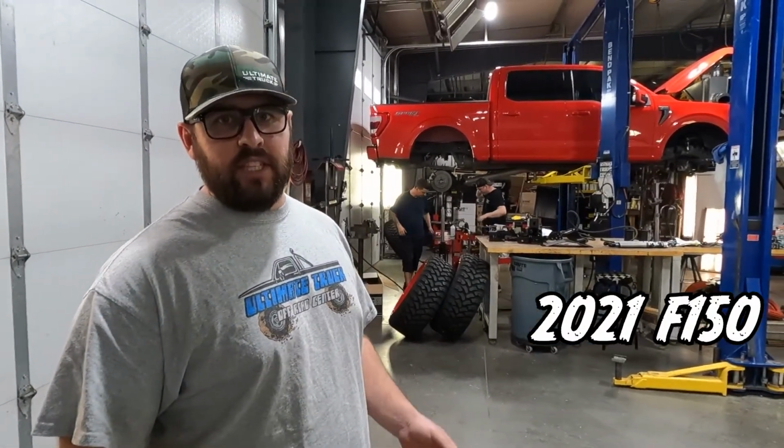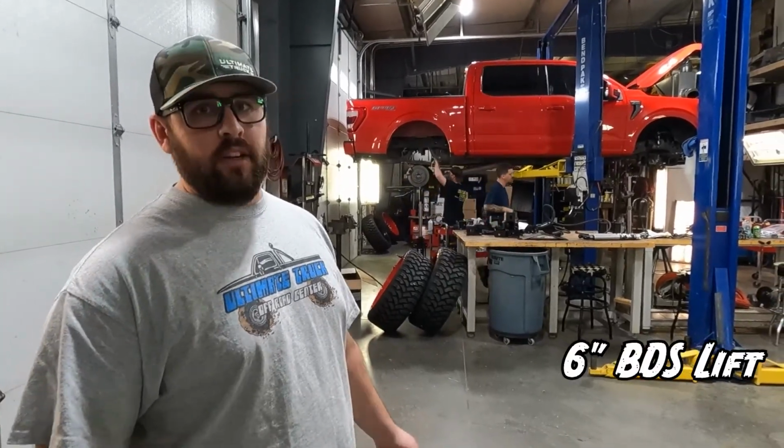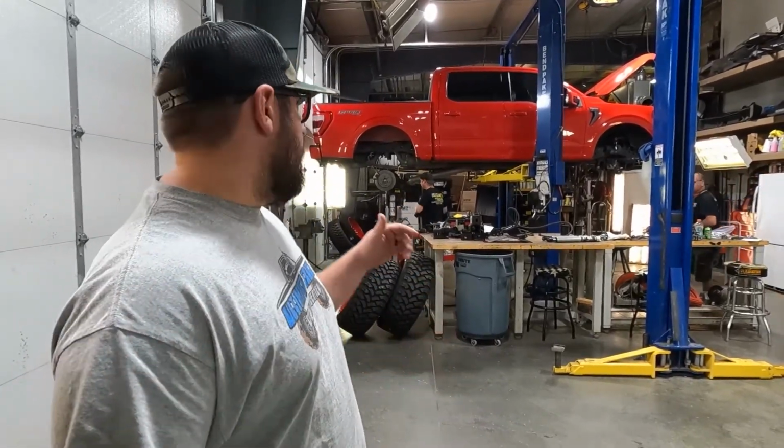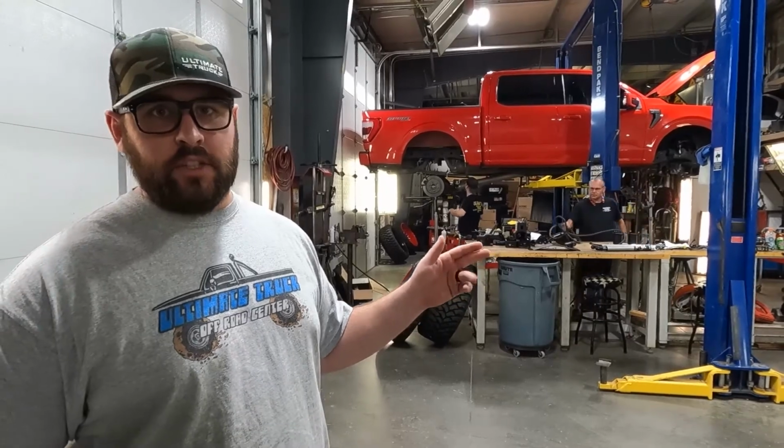All right, so we got the guys started on a brand new F150. This one's getting a 6-inch BDS kit. We've been waiting on this kit for quite some time. It's been on back order for a while, but finally came in a few weeks ago. Got the truck in here. We're still waiting on the coilovers, but we're gonna just put the standard 6-inch on for right now and do the coilovers later down the road when those come in.